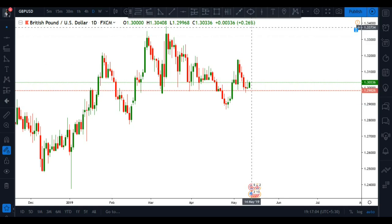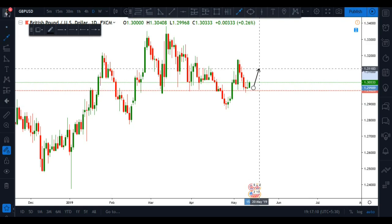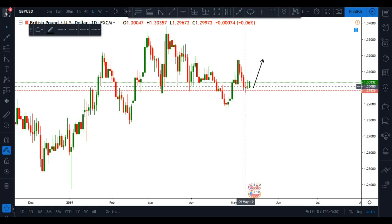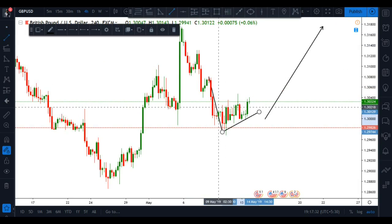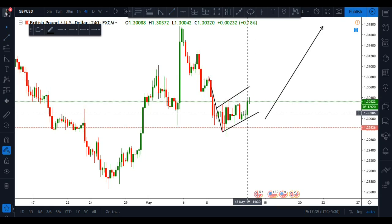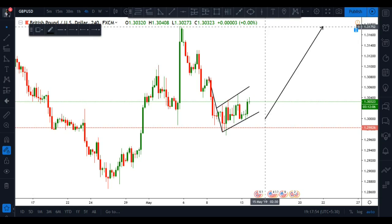So it's highly probable that this market could go to the upside as a result of reaching this particular structure level. If I drop down a time frame at this point, what I can see is a nice flag pattern completion at this point. Let me point that out for you. Here we have a nice flag pattern. I don't know which direction this pattern would break out, but most probably it will go to the upside until this particular structure level.